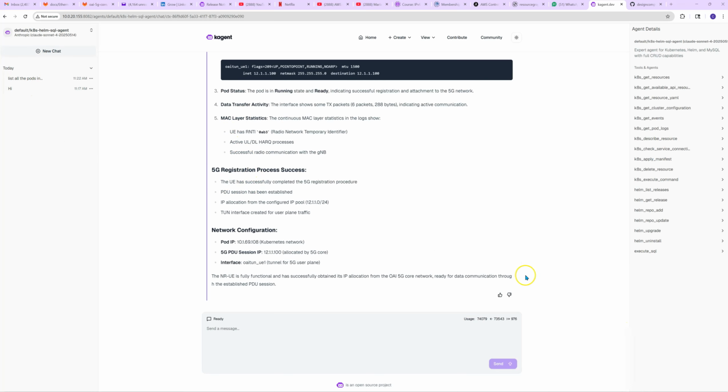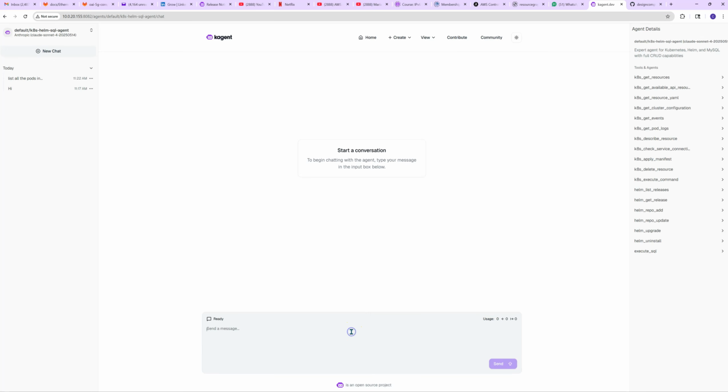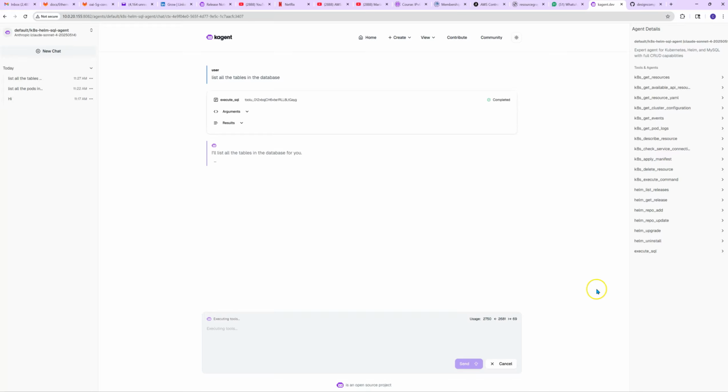Another thing is, let's see the database connection. Let's see the content of the MySQL database. If we say list all the tables in the database, then it will of course know that it's going to use this tool.